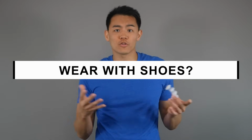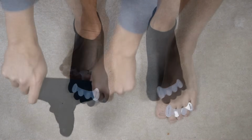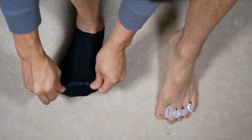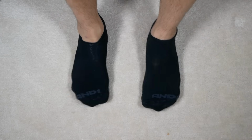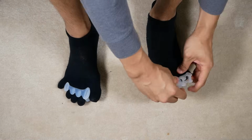Now, can you wear them with shoes or with socks? Yeah, for sure. You can wear them either over your socks or under your socks. Now, I personally wear them under my socks just because then the spacers won't slide off my toes since they're held in place by the sock itself. But maybe the over-the-sock option is better for you because you might have skinny toes, or you just don't find wearing it very comfortable.